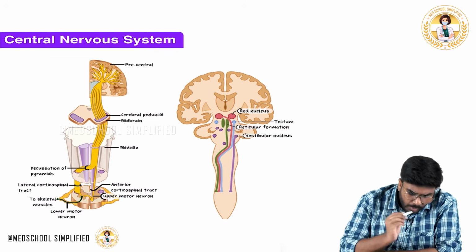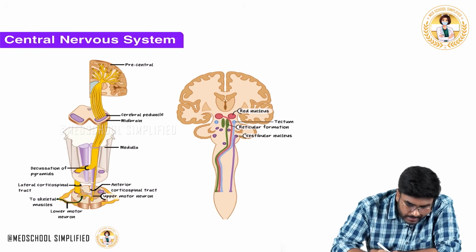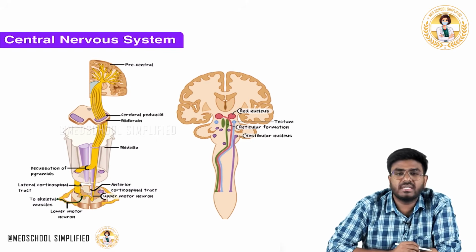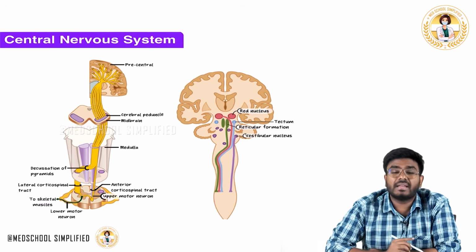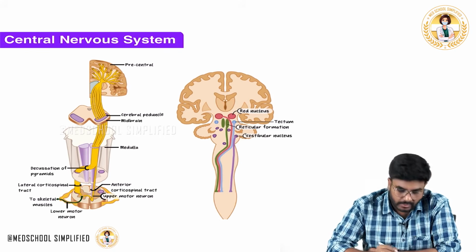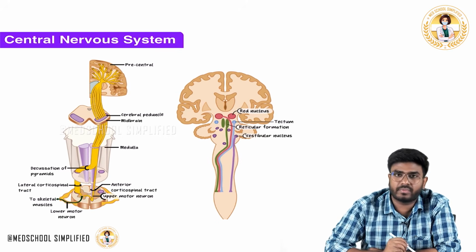Important point here: this is the lateral corticospinal tract. But say 20% of the fibers, please appreciate here. Majority are crossing to the opposite side. That is called the pyramidal decussation. But 20% of the fibers are not crossing to the opposite side. They are traveling ipsilaterally, no crossing is occurring. They are coming down to the spinal cord, but where are they traveling? They are traveling in the anterior column. This is the anterior column, right? This is coming like this, traveling in the anterior column of the spinal cord.